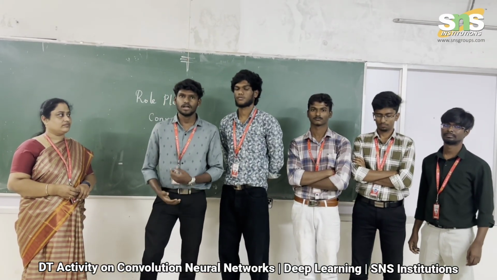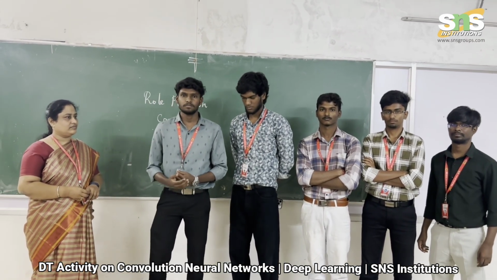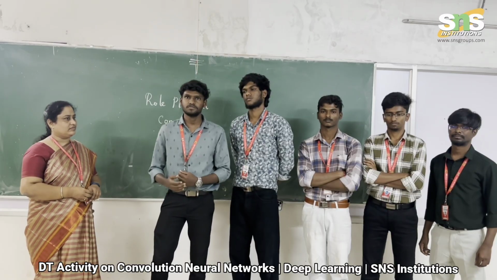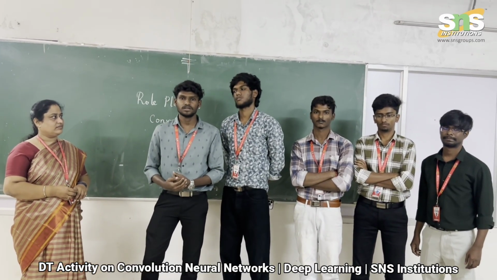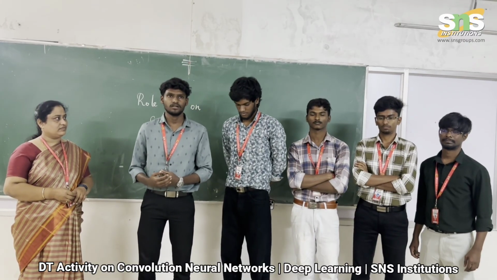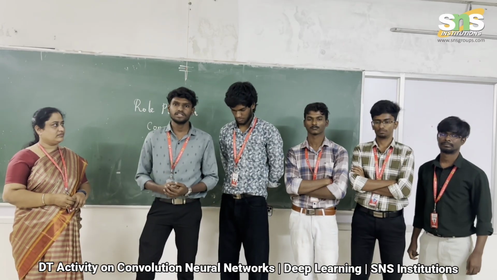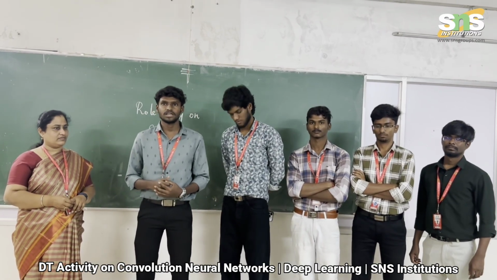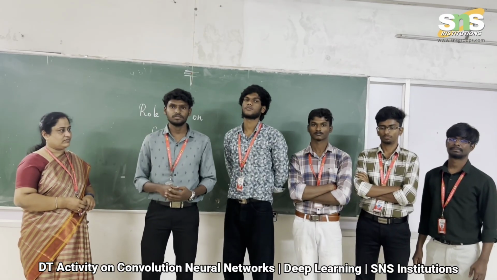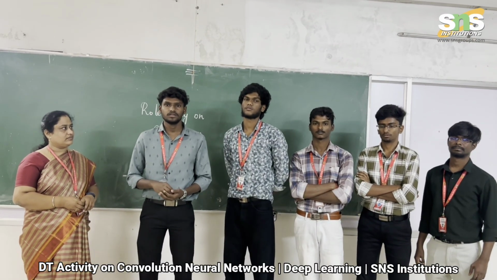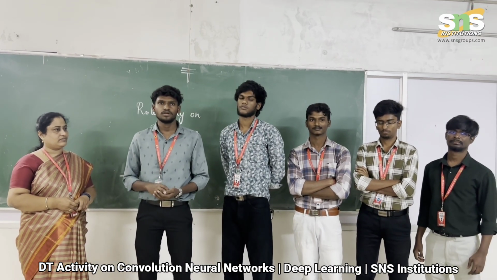Myself June Anderson, and I am going to tell about the architecture of the CNN. In architecture we see many layers. The CNN consists of many layers. First we see the input layer. In the input layer we feed the image content, that is, the image pixel values. Then we move on to the convolution layer. In the convolution layer, we extract the features using a kernel, which means a filter. By convolving and filtering, extracting the features, we produce the feature map.